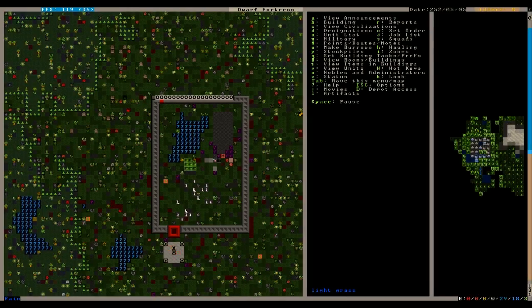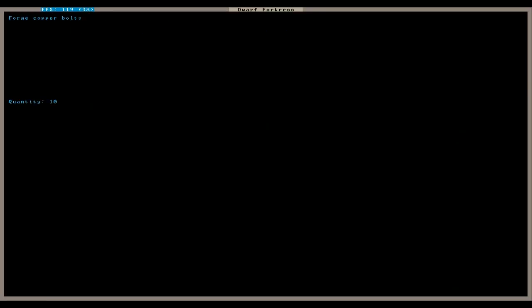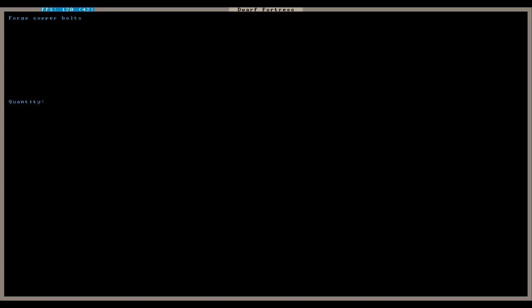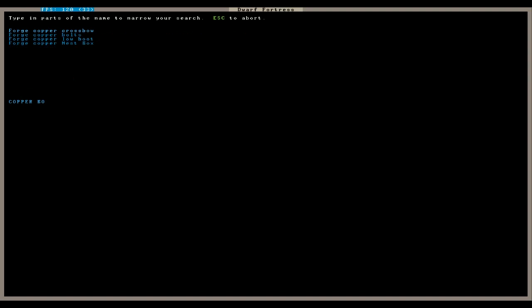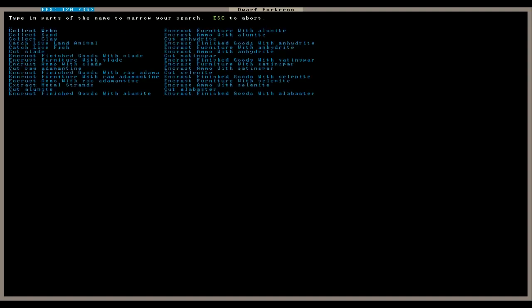I'm actually going to tell them point blank, just in case, to make me some copper bolts. I would like 100 of them, but you shorten that to... Oh, I made 10. Okay, let's remove that and try again. Copper bolt. Make me 100. Yes, you can't make 100. Okay, so make one, followed by... Make me a copper bolt. Make me 99. There we go. Maybe you'll take that under advisement.